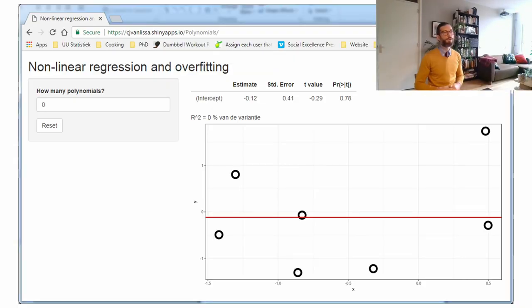There is not enough data to estimate those parameters reliably. This introduces a risk of overfitting the model. To understand overfitting, consider these seven randomly selected data points for a moment. I'm trying to model them with just the mean of y, which is a flat line. We see that this flat line explains 0% of the variance.